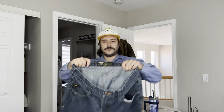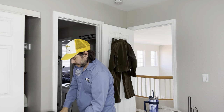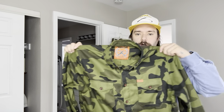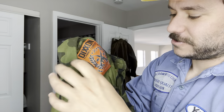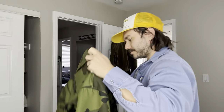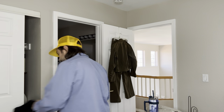We have some Area M5 jeans — I list these for right under 40 bucks nowadays. We got another Dixxon shirt — this one's cool, it's all camoed out. This one's called the Sarge. It's probably 50 bucks at least. Pretty much anything Dixxon is going to be worth grabbing.